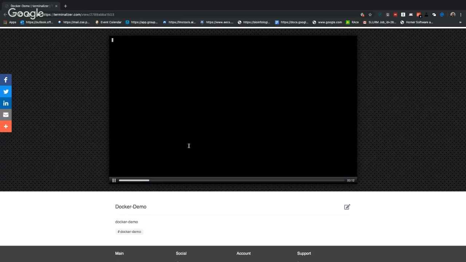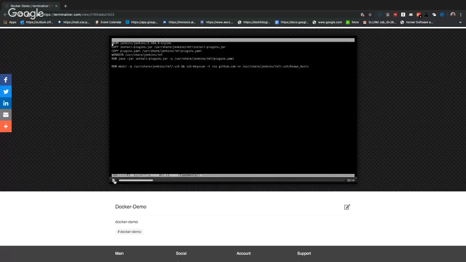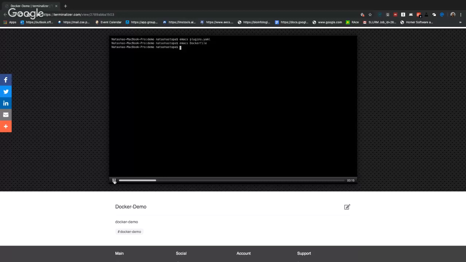And then just to see the basic way that you can implement this in a Docker file. You can copy over your plugin input, either from your text file or your YAML file, and then run your jar on that input to download those plugins and set that up before you start your Jenkins Docker.